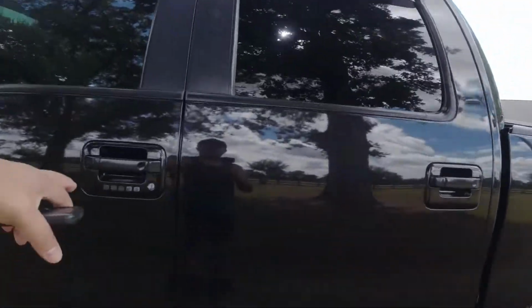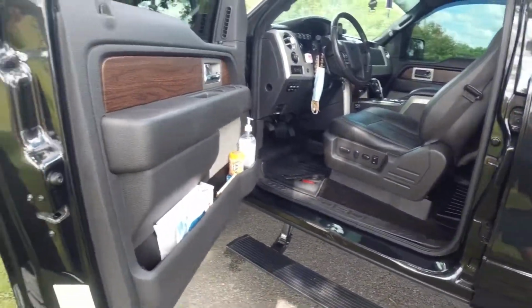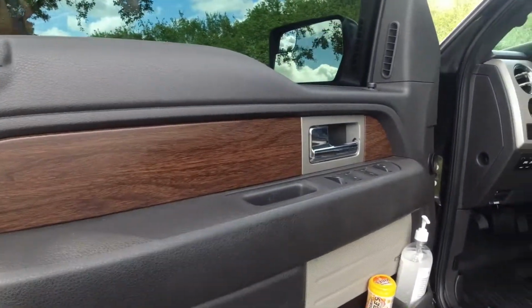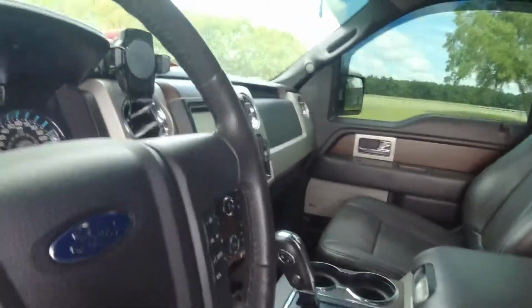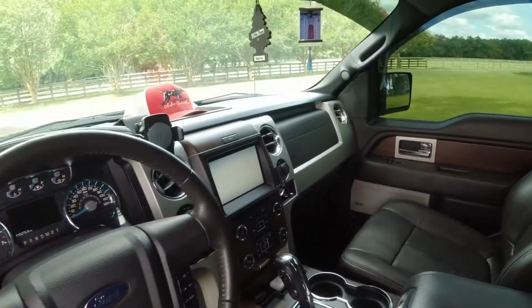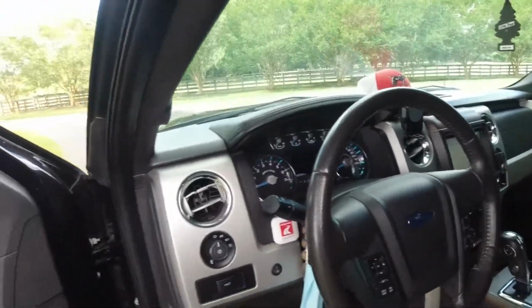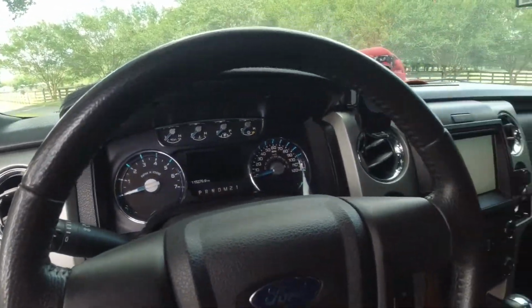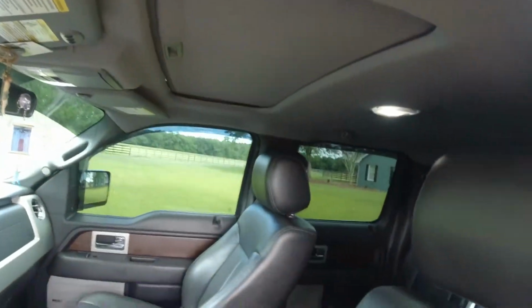I mean, it's nothing fancy. It's a Lariat package, but it's clean. So it's all black with the wood grain on the doors. He's got wood grain on the dash, like I said, right there. It's got the blue lighting on the cluster. I mean, it's pretty clean. It's got the sunroof as well.